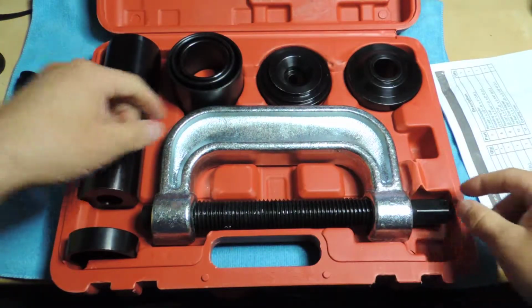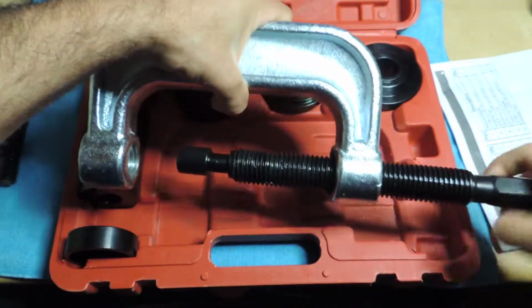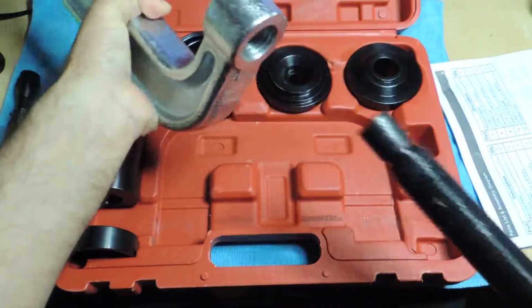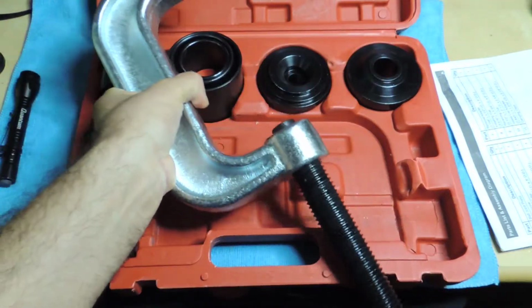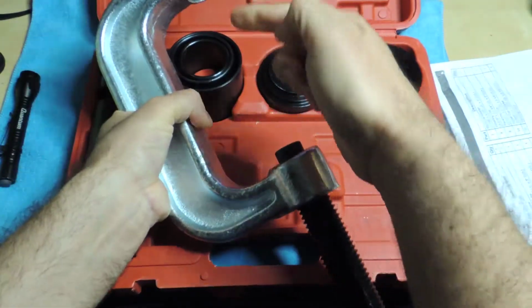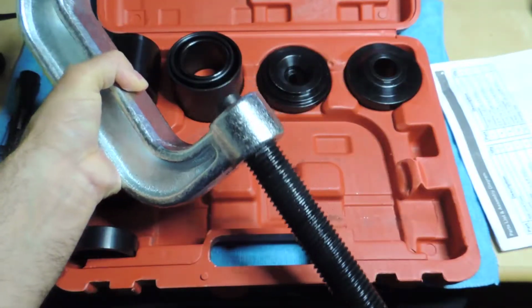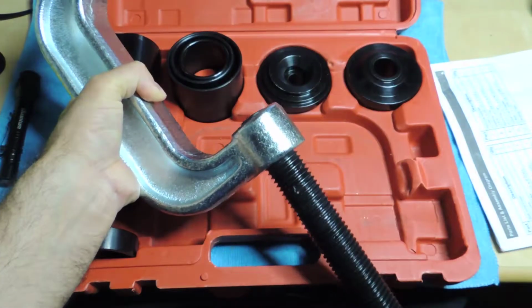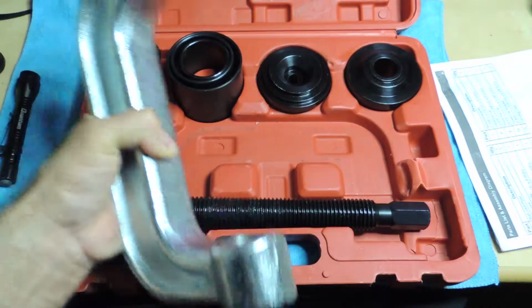And the way it comes is basically, this is one piece here and it comes loose. It's pretty heavy too. But the way this works is you put it in through here like that, and then you push it up, and that's where your other pieces go in the middle here, depending on what you're doing, and obviously your arm will go in there too. So I'm not going to go too much into that because that's pretty straightforward.